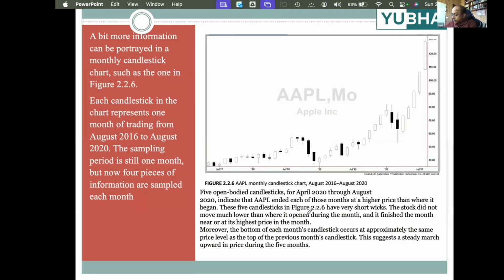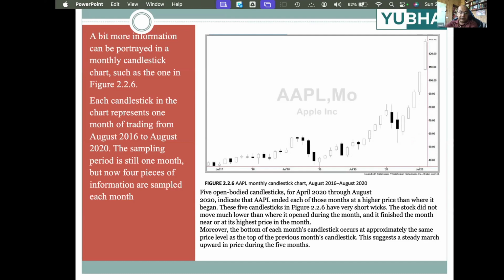And sometimes, even the fact that there are certain candlesticks that have very short wicks tells us a lot about what the price movements have been. If you look at these particular candles, and similarly over here, the price opened for the month and there's no wick at the bottom. Because there's no wick, it shows that the price just kept moving up and never came down. This one has a very small wick: as soon as the price opened at this level it went down, but it went up very quickly. And these months don't have any wick.